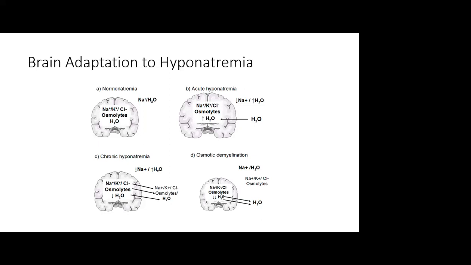Then you have acute hyponatremia, which is described as hyponatremia that developed in less than 48 hours. So the brain has to compensate for that, and it does that by releasing potassium and other osmotically active ions out of the cell, and we know that water is going to follow that, right? But that can only do it for some time. So when you get to a state of chronic hyponatremia beyond 48 hours, now you're also going to lose the non-ionic osmotic substances, and water is going to follow that. Osmotic demyelination, I'll entertain it later because it's actually a complication of treatment. There are special slides on that.